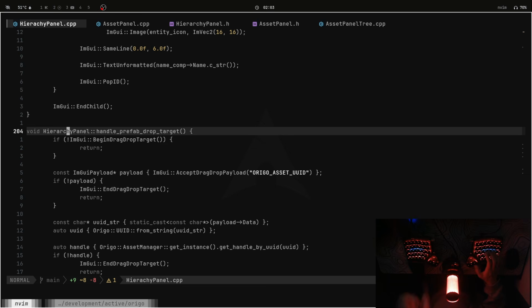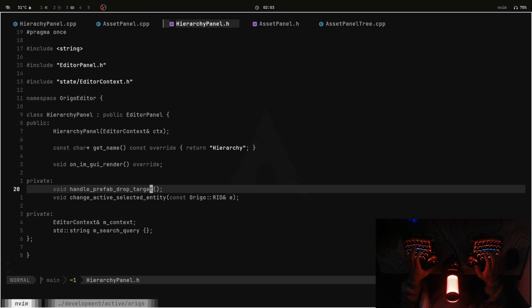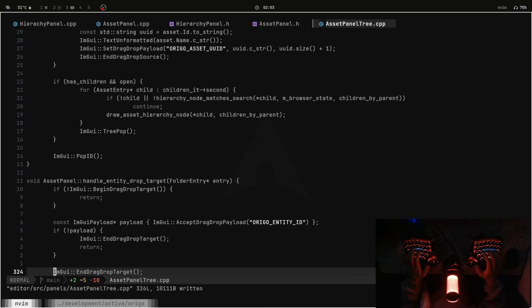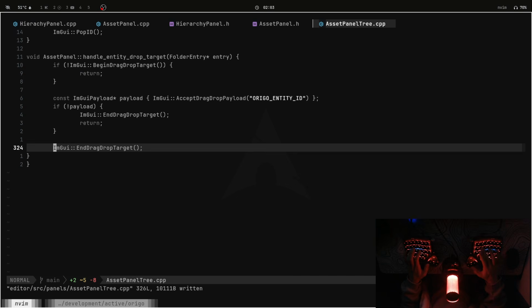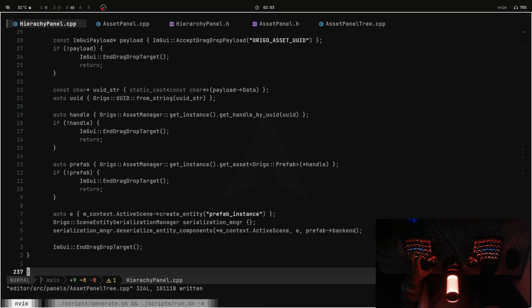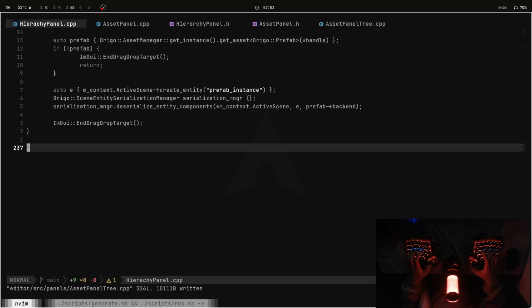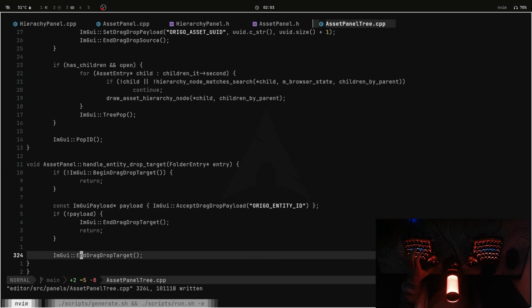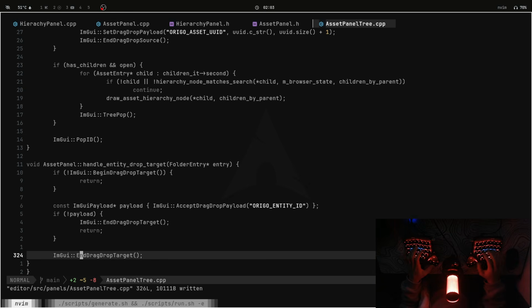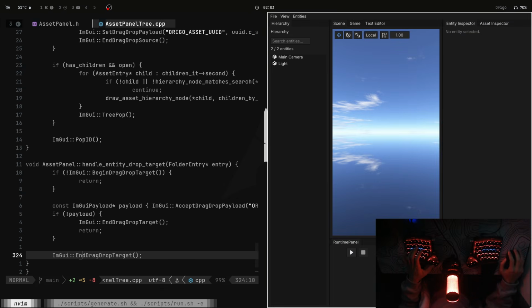Okay, so I believe it's because of this. Now we should be able to do this. I don't know why it doesn't work. I feel like it's because of the thing we're developing right now, because it's undone.